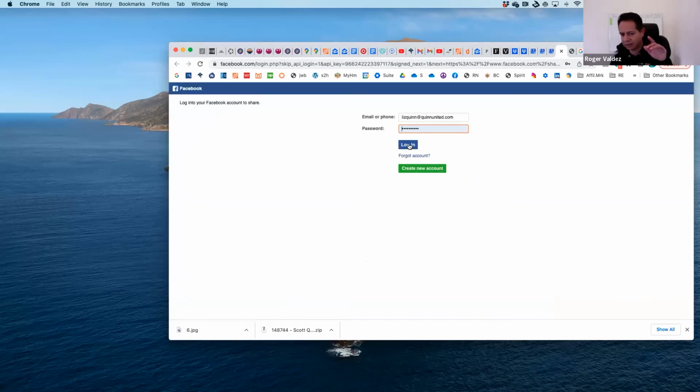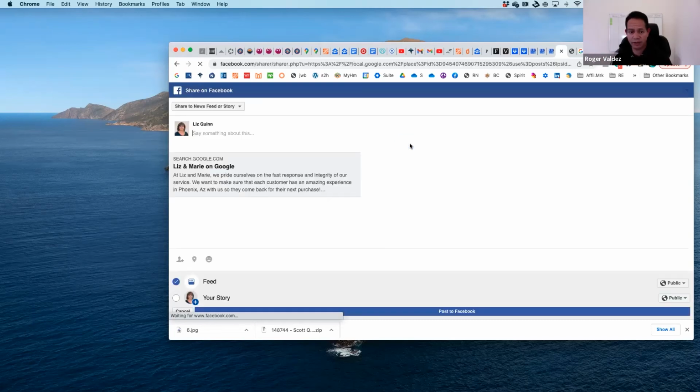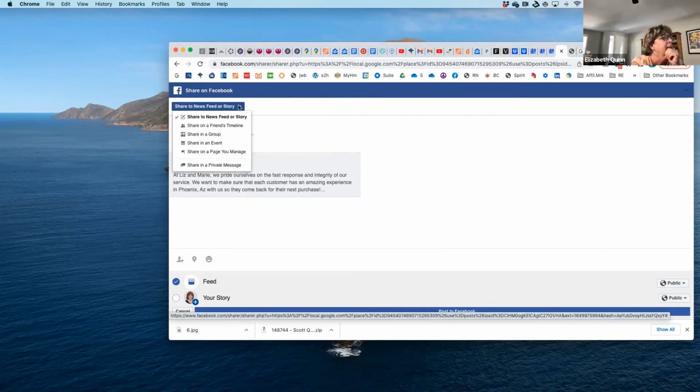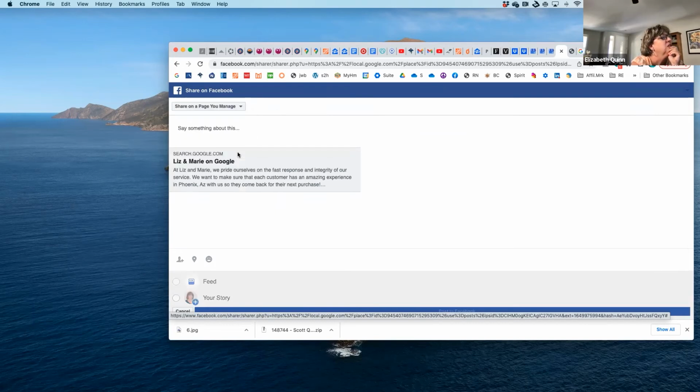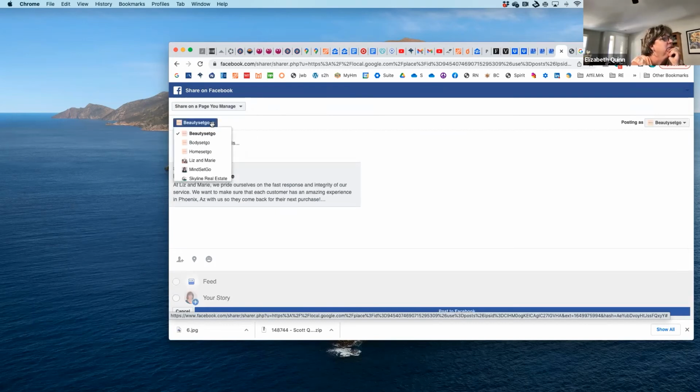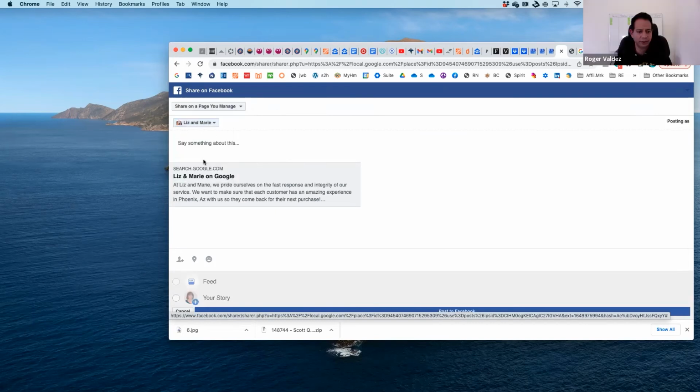And from there, it's going to ask, if you're logged in as you, that's fine. Because then once we go through this login, you can just share. Okay. And you can do it for the other platforms that I showed here, but we're going to do this first, because then you can write something here as well. But I want to share it on our page, not turn page to manage. There it is. Okay, and then I know I can write something, but I can just post it.